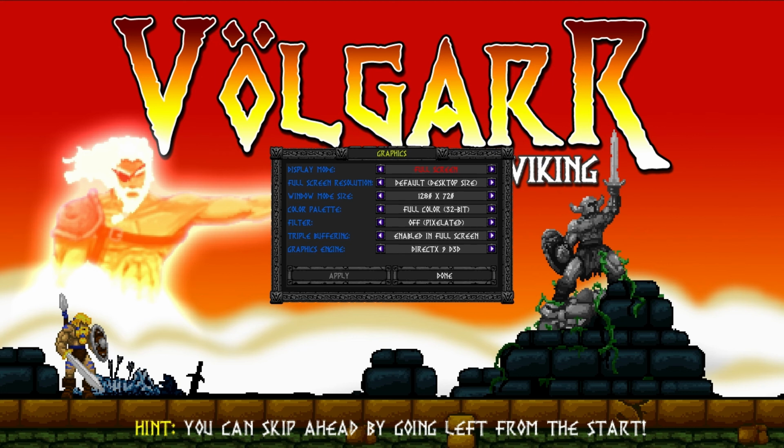As far as graphics go, you can choose to play full screen, which I'm not going to mess with that one because it might mess with my recording here. But you can choose either the default resolution or a specific one if you want to. The windowed mode, you can choose the resolution for that. Full color 32-bit or low color 16-bit.